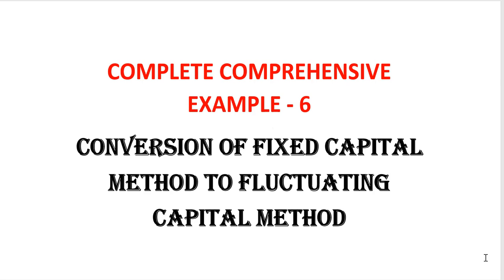Hi, this is the sixth complete comprehensive example. In this example sum, we will deal with the situation where the fixed capital method which is being followed has to be converted into the fluctuating capital method. So, conversion of fixed capital method to fluctuating capital method. We'll go to the example sum.